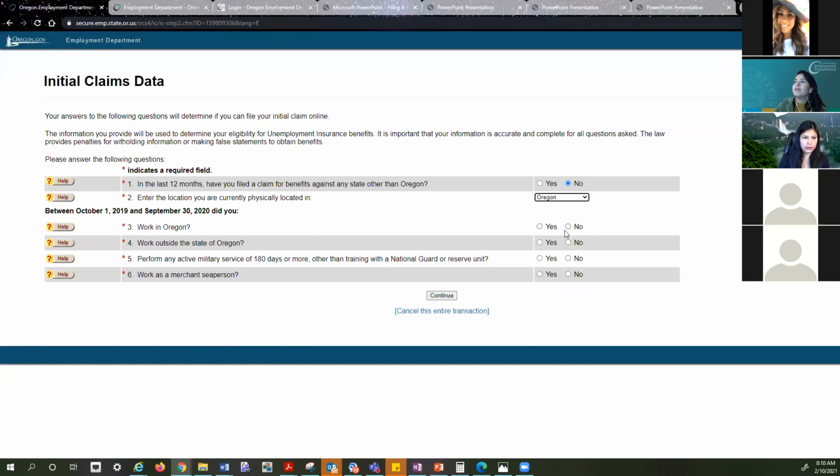If they worked in Oregon from October 1st through September 30th. As I placed in the example yesterday, if a person wants to file a claim today, October 1st through September 30th is going to be their base year period.